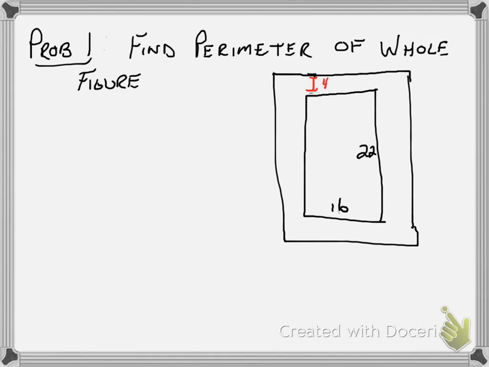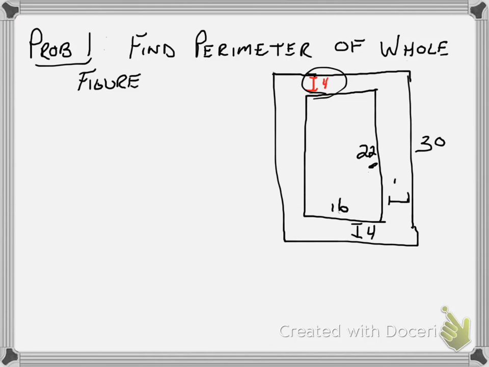Find the perimeter of the whole figure. Here, they give you the width and the length of the interior rectangle, and this is a picture of a garden with a walkway around it, but I didn't want to write out all of it. So if you're looking at this, they say that this is 4 feet away from each side. So if my length here is 22, to find the length of the outside, I have to add the 4 to it, but remember, it's also 4 down here as well. So it's going to be 22 plus 8, which is 30. And it's the same thing over here.